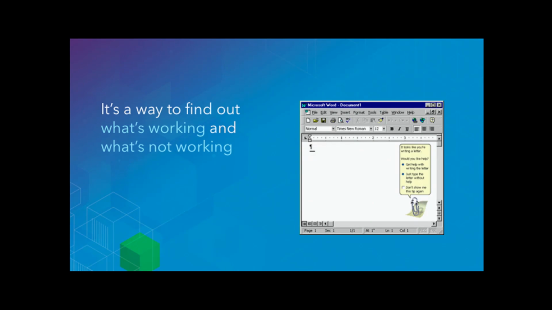Another way to call this out is that it's a way to find out what's working and what's not working. We all know our good friend Clippy. Microsoft thought it was a good idea to have inline virtual assistants, but it was the cadence at which that assistance appeared that made it a bit annoying. If you do a Google search, there are even some crazy ones out there, like a suicide note with Clippy coming up saying, "Can I help you write this letter?" We didn't want to use that one, but there are ways to validate that.